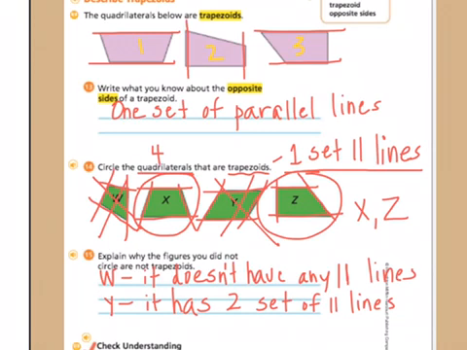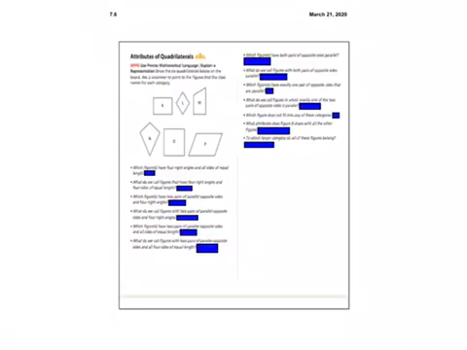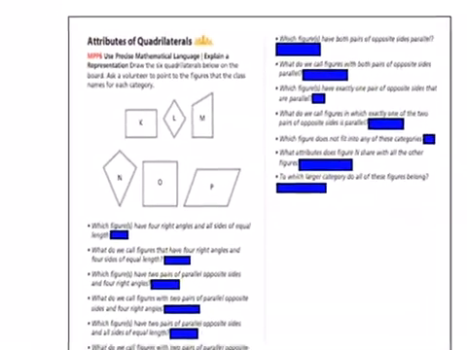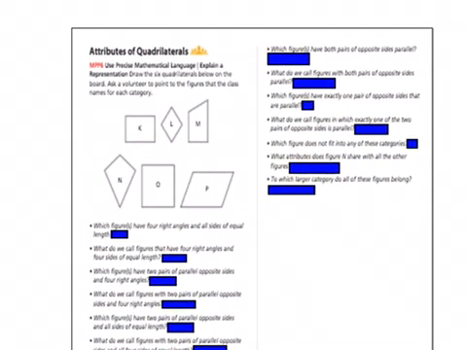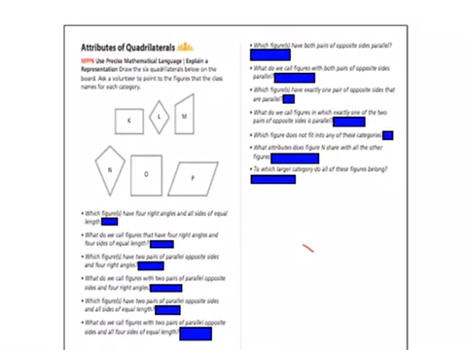Okay, so I think that is all. I do have one more page here, and if you want to freeze your screen and take a look at this page with all the attributes, I know it's a little bit blurry, but it's kind of a little cheat sheet for all the attributes of a quadrilateral. So you can definitely use this to help you in the future with making sure you understand quadrilaterals.